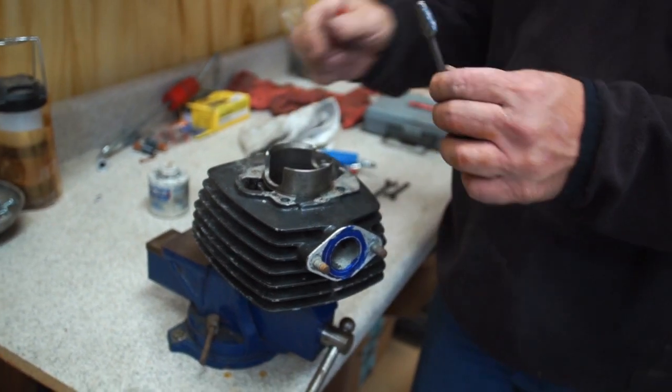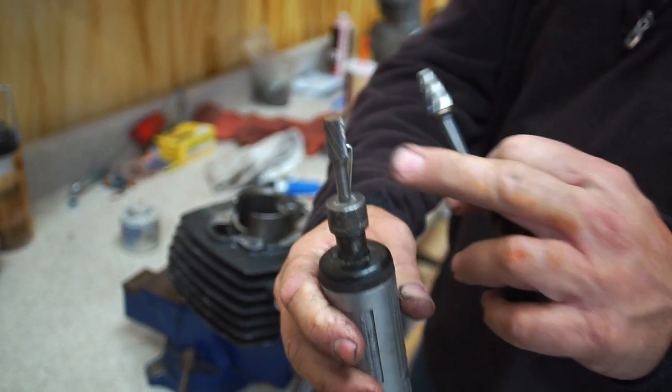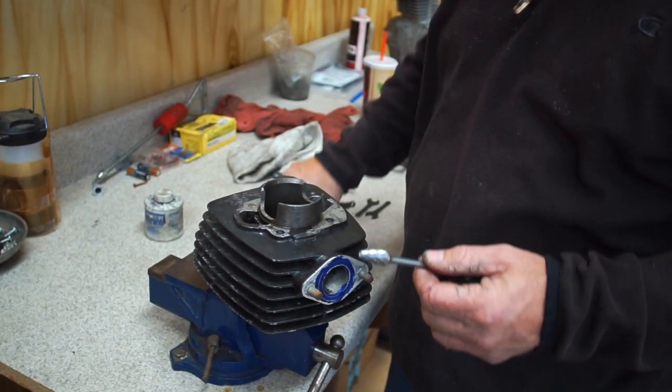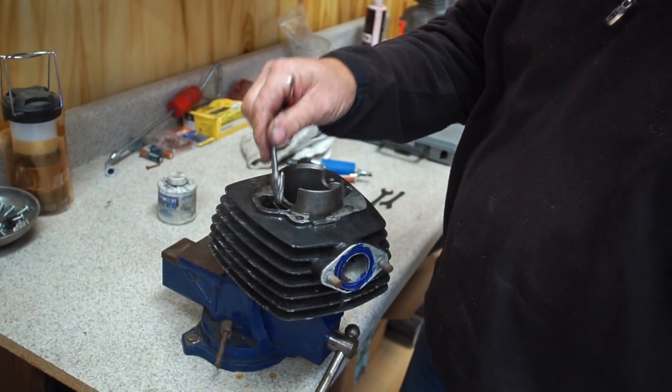Now, this is the kind of bit you use for aluminum. It's the open fluted. And the cross hatches are for the steel so they don't clog up. So for the steel on the sleeve, we use the cross hatches. Then when we get into the aluminum, we use the fluted bits. And we have tighter, smaller ones than these that get down into the corners.